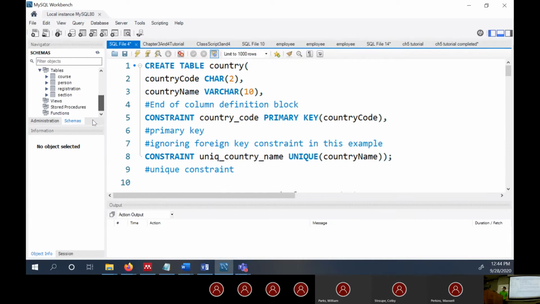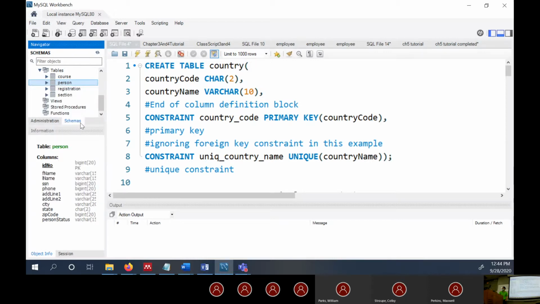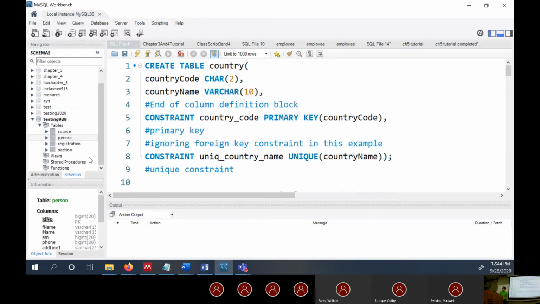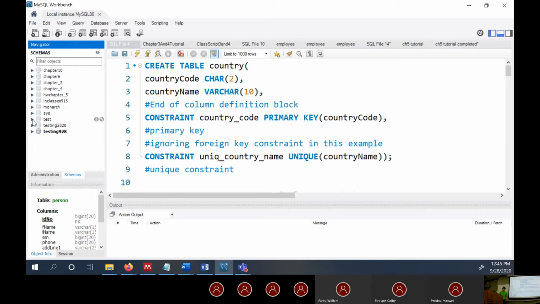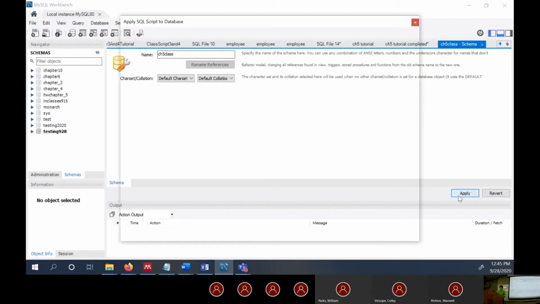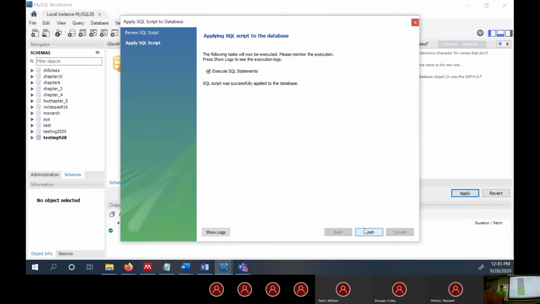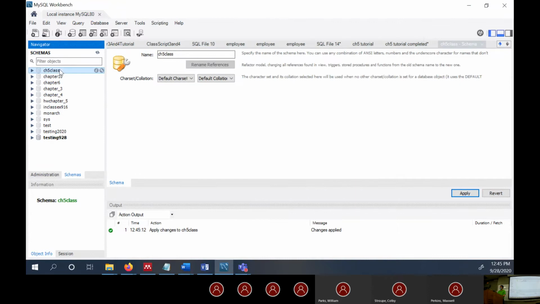Now, just to keep things nice and clean, I'm going to go ahead and create a new schema. So just as a reminder, all you have to do is just right-click in some of the empty space here, and you should be given the option to create a schema. It's a little bit difficult for me right now because I've got the font size so large. But if I close this, you should be able to right-click, create schema. You can just call this anything you want. So I'm going to call this Chapter 5 class, but you can call it anything as long as you make sure to follow the lowercase character for the first. So once we get that created, we have it at the very top here.